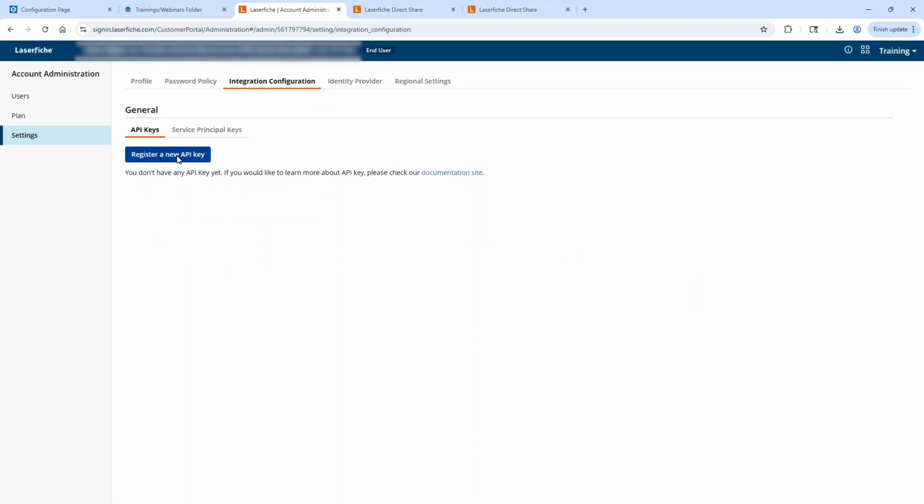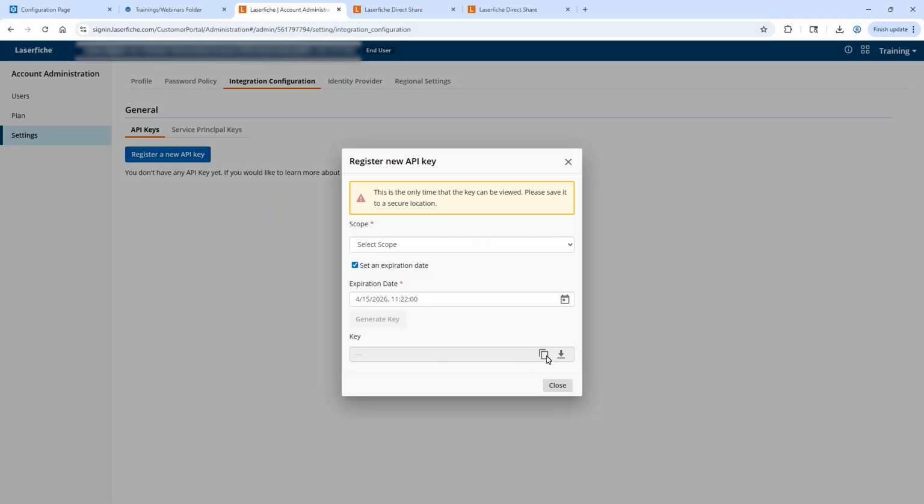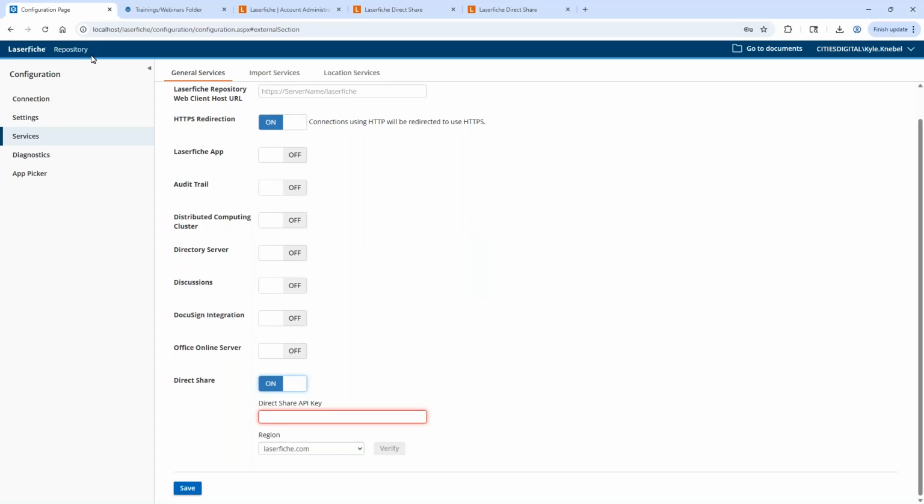Okay, and having done that, you'll grab the key. As we see here, you can copy it, save it as an item as well. And then what we'll do is we'll add the configuration into the local system's services setup in that environment.